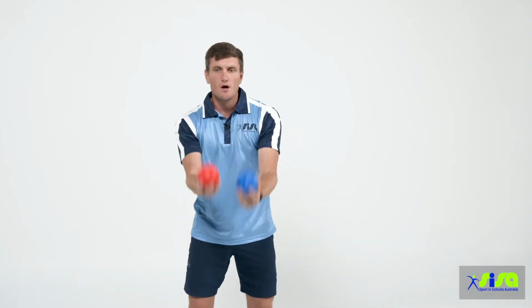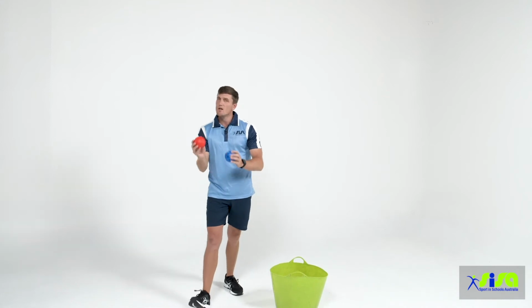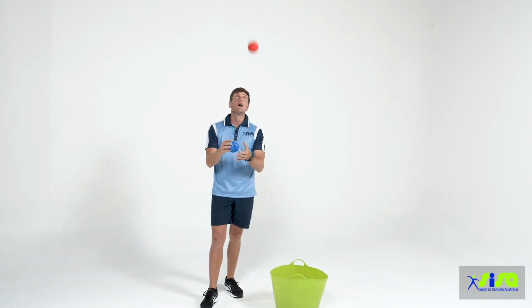So two balls in my hand. Here's what I'm gonna do. I just wanna throw my ball up and then I'm gonna catch it. One more time, I'm gonna throw my ball up and I'm gonna catch it. So wanna try to get a little bit of height, not too much. Wanna get a little bit of height up here and then there.